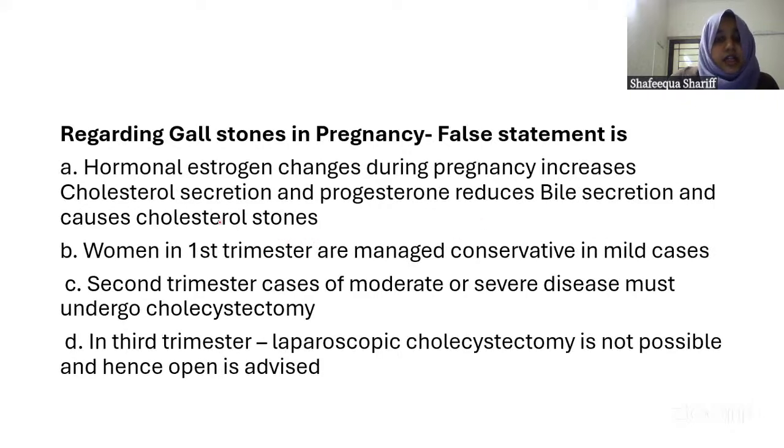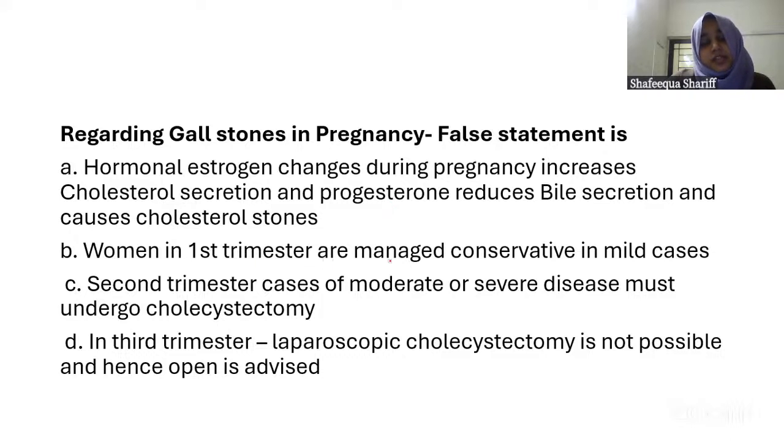So regarding gallstones in pregnancy. Hormonal estrogen changes during pregnancy increase cholesterol secretion, and progesterone reduces bile secretion and cholesterol. So this is true. Due to the estrogen changes, the cholesterol secretion increases, and progesterone reduces the bile secretion. So this increases and this decreases. So this is the nidus for cholesterol stone formation.